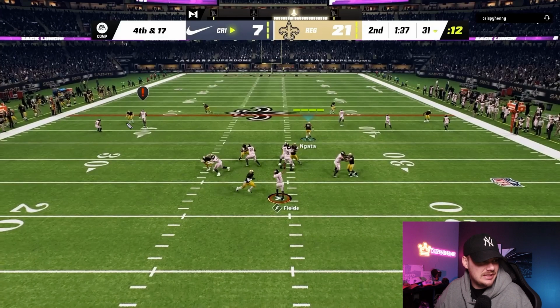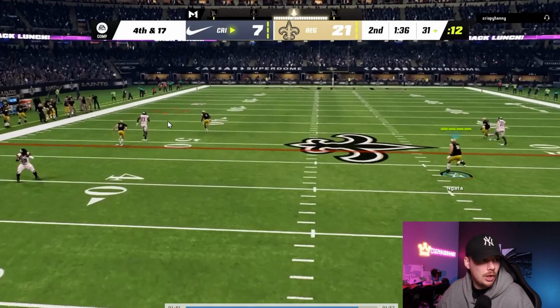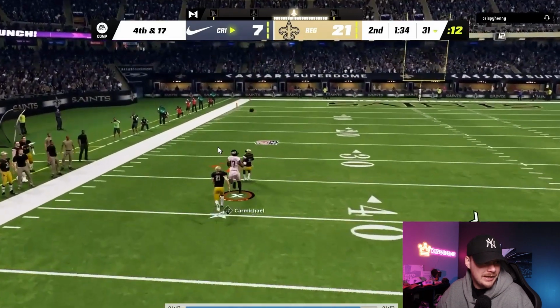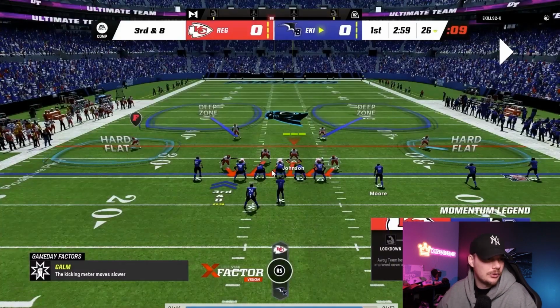So 4th and 17, because we're shading up, we are riding these vertical routes back. If we shade down here, he's going to be playing way close to the line of scrimmage. That whole shot is going to open up sooner. But because we shade up, we're really making him hold the ball, wait for him to clear the cornerback, and he has absolutely no shot. 4th and 17, incomplete pass going the other way.